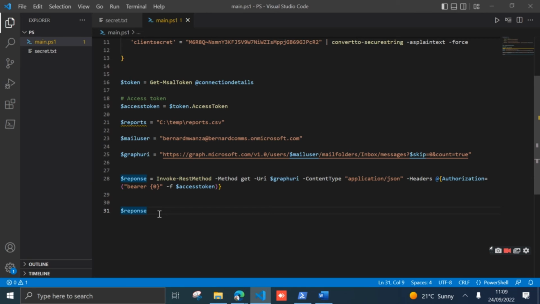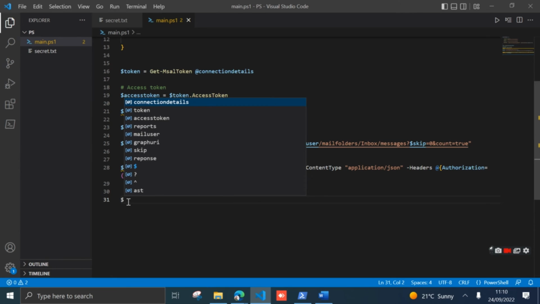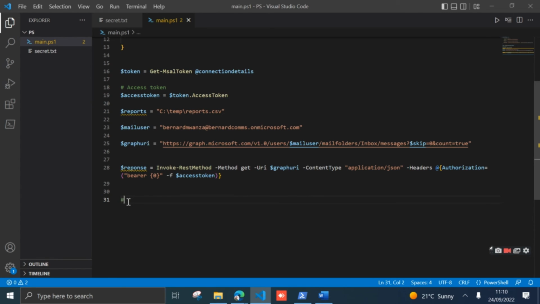So since now we have a response here, we can now send that information to this CSV file for this user. The way you do that is simple with PowerShell. Let me just get rid of the variable, and then now I can add a comment, send report, generate report into a CSV file.